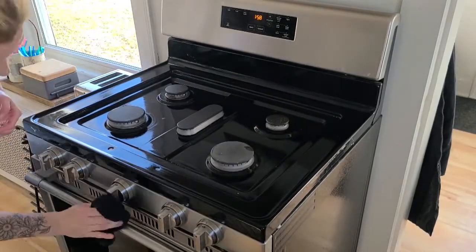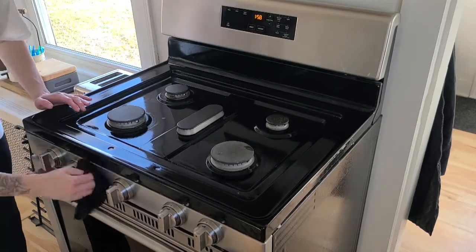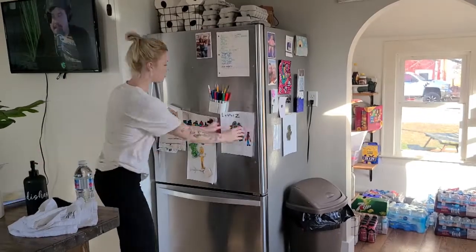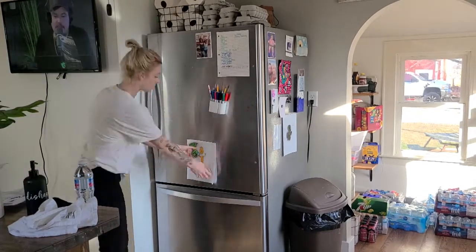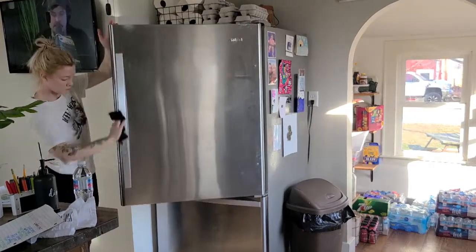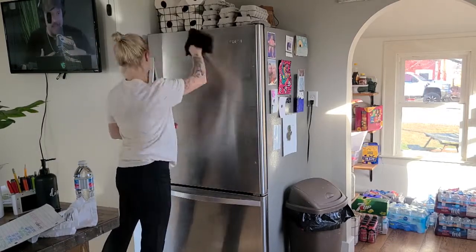But I am very interested to know what kind of cleaners that you guys use. I know that I have seen everybody using the pink stuff, and I think that's for stainless steel if I remember right. But even on my fridge, I really just wipe it down with soapy water just to get whatever is on the front of my fridge off. So I am very open to suggestions on new cleaners to use.